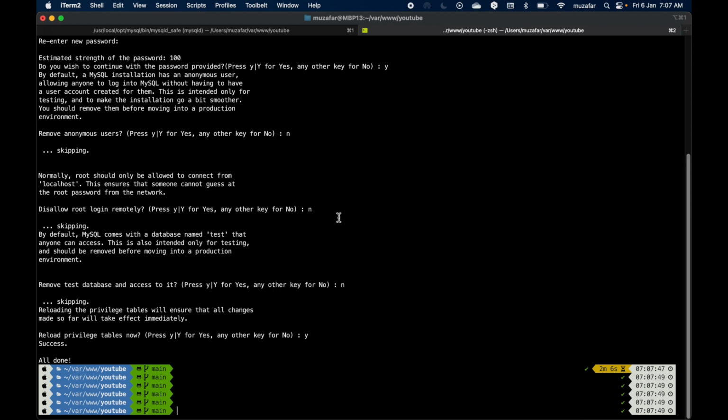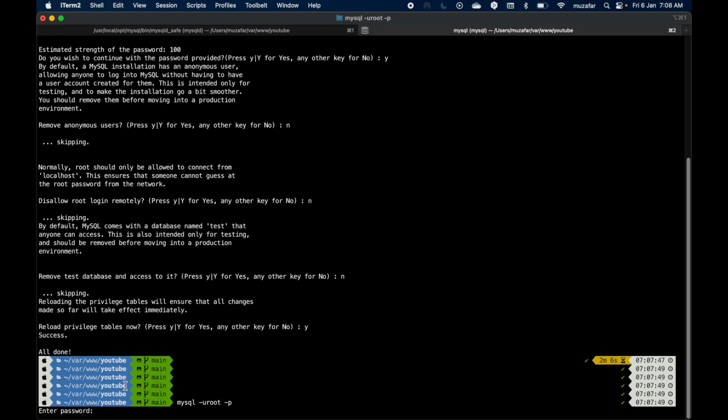So let's try to connect to the database this time. I'll do mysql -u and continue with the username, and then -p. -p is for password, so it will prompt me to enter the password in the next step. So I'll press enter here, and now it is asking for password.